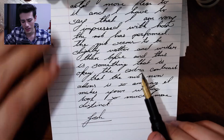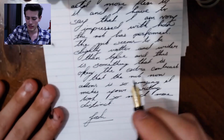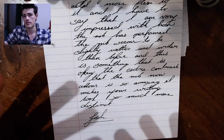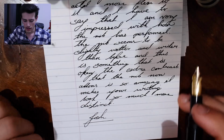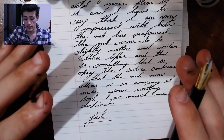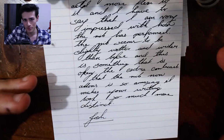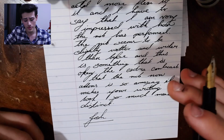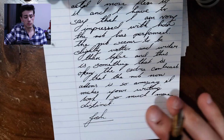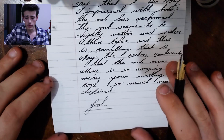Forgive me if this is not the cleanest writing sample, but as you can see, there is clearly a more distinct writing style that this nib now offers, because normally when you write, you don't normally get line variation and contrast, but here you can certainly tell that this is written by a pen that is clearly not a ballpoint, clearly not a rollerball. There is some nice line variation that you can get out of this, and that's just something that I like with pens that offer a little bit of contrast. That's all what I'm going for.